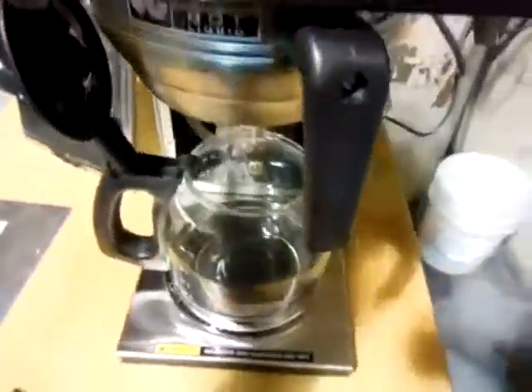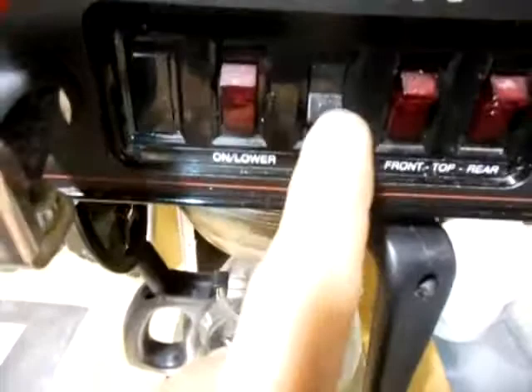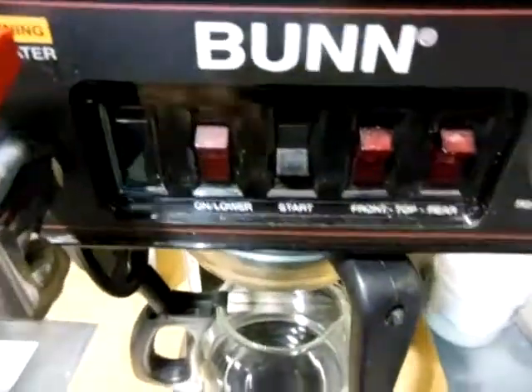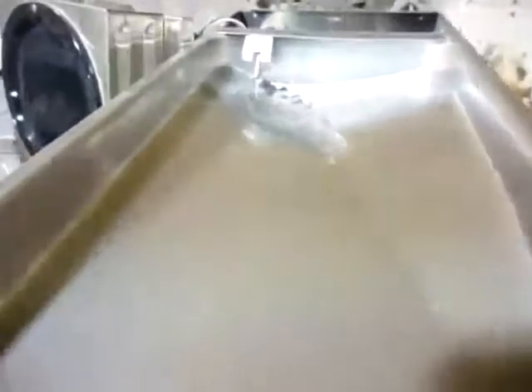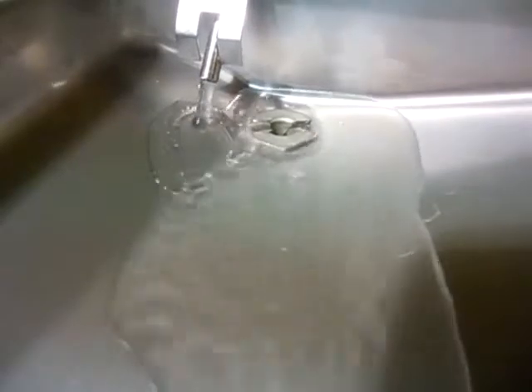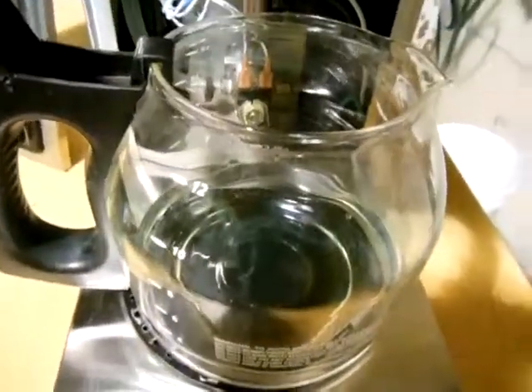Put the pot on there. We have to have the bottom one on before it will make coffee. So if I turn that off and hit the start button, nothing's going to happen. So we turn that one on, hit the start button, and it starts to automatically fill. As it fills with cold water, it will force the hot water out until we get it on top.